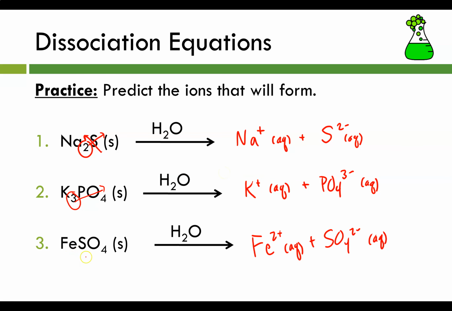And you can imagine that a lot of people make the mistake of saying iron is +1 and sulfate is -1 since there are no subscripts. Consult the reference table. You're going to get sick of hearing me say that this lesson. It's iron 2+ and sulfate 2-. Those are the ions that will form when I take those 3 compounds and I dissolve them in water. That's the first step of our double replacement reactions, is to break apart the ions into the aqueous solutions.